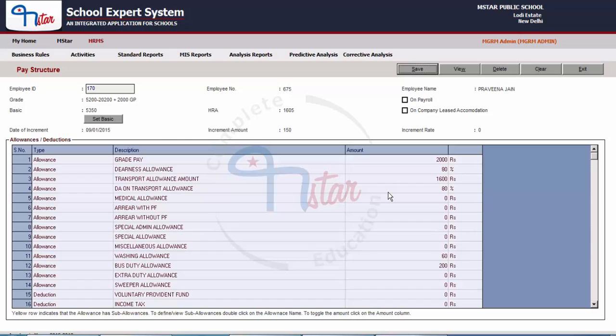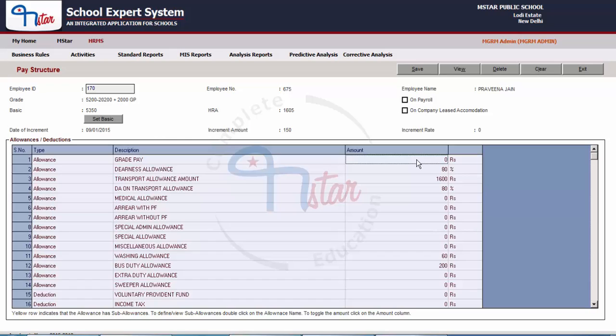If required, we can make a pay head value inapplicable to the employee. For doing this, click on the amount column against the specific pay head and the amount changes to 0. That means that this pay head would not get calculated for this employee. By this step, we can link many employees to the same grade and we can still control to which employee a particular pay head will be calculated as 0. We cannot change the amount of any pay head in this grid but can only make it 0.